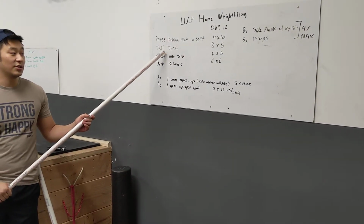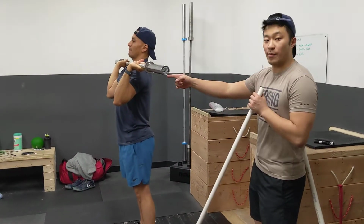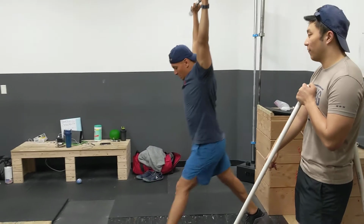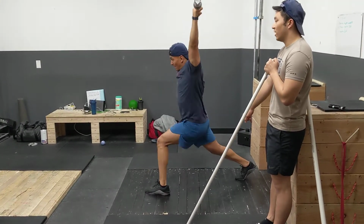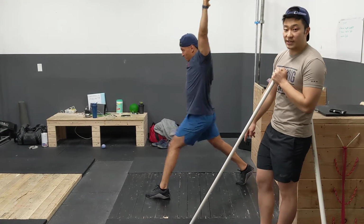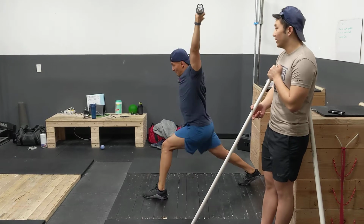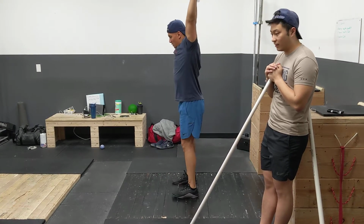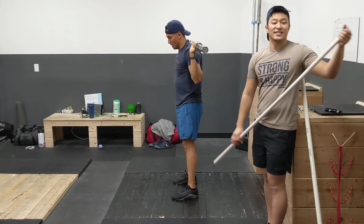Our next movement is going to be tall jerks for 8 sets of 5. For our tall jerk, we're going to have that bar in our front rack. Remember, it starts up on the balls of the feet, and from that position, drive the bar up and punch yourself down right into that split. Same thing as before. We want to drive that front heel out, back knee is slightly bent, elbows locked, and head is through. Slide the front foot back and step the back foot forward to recover. That is for 8 sets of 5.